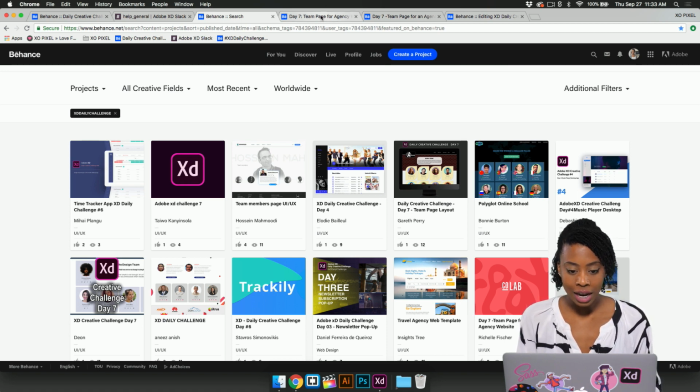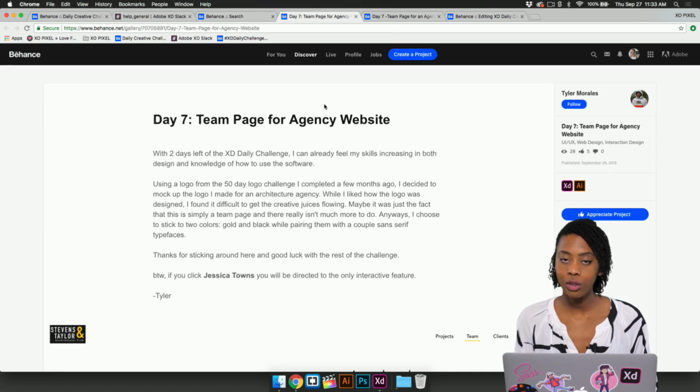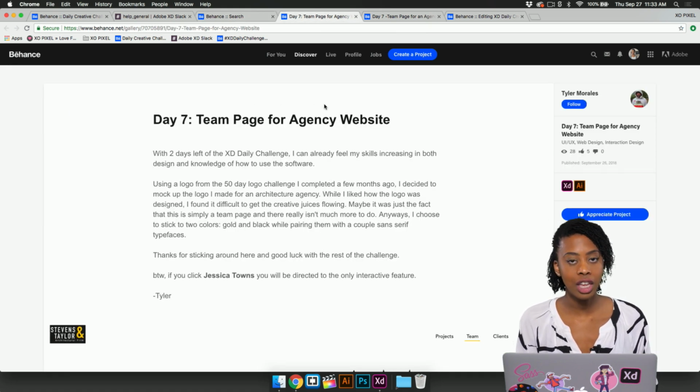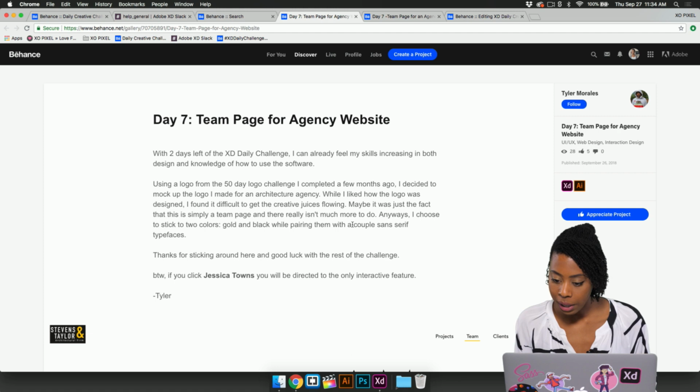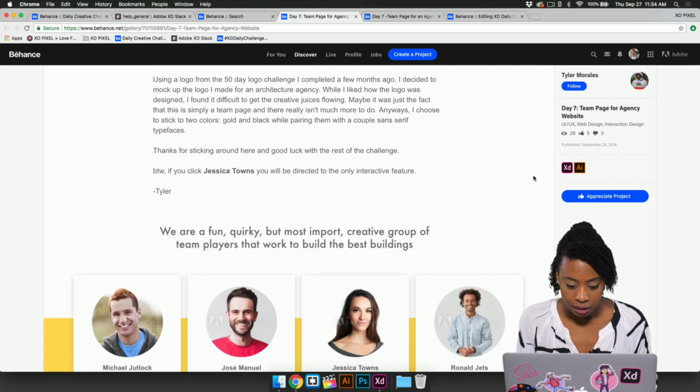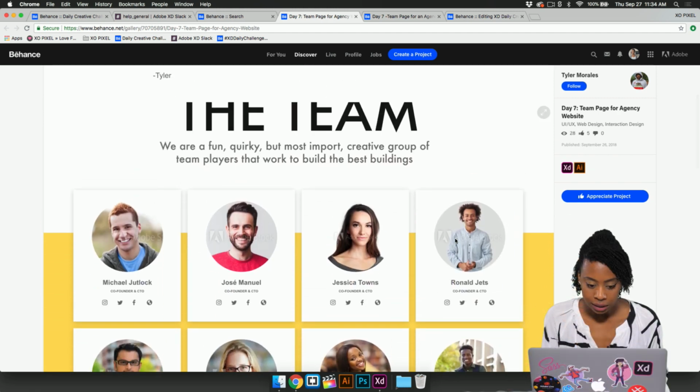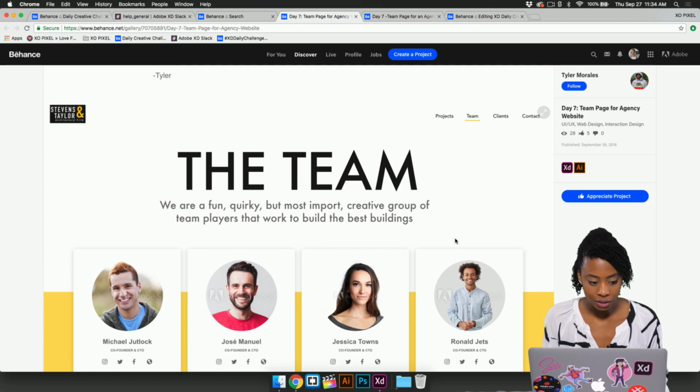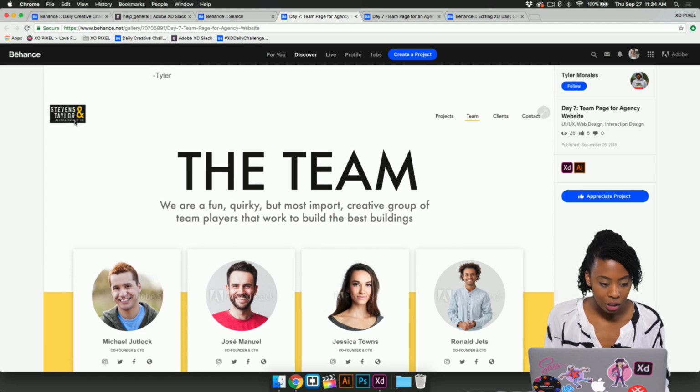And speaking of that, I want to feature some really great designs based on yesterday's challenge, which was day number 7, which was to design a team page for an agency website. So this is by Tyler, and he created a really awesome version of yesterday's challenge. Really good logo here in the top left corner.